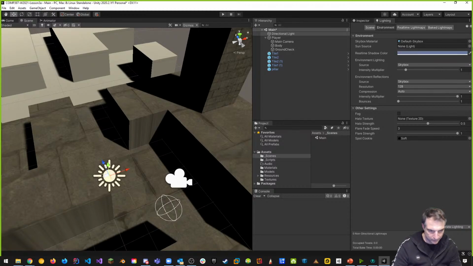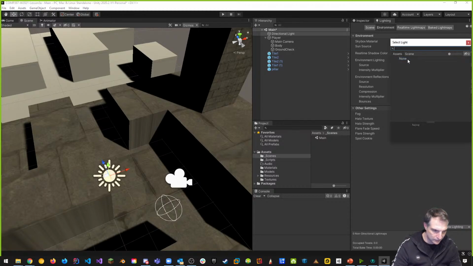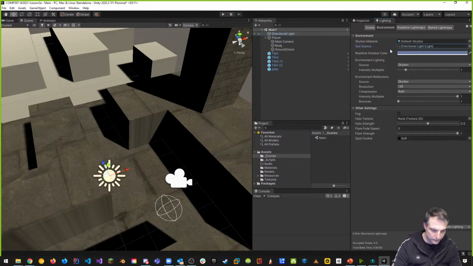So again, I'm just going to point to the directional light in the scene, right? I can drag and drop the directional light inside the sun source. My real-time shadow color is whatever color I've chosen. My source for environmental lighting can be the skybox. I can also make it a gradient or a specific color. Sometimes you don't want to use the skybox, especially if you're inside.